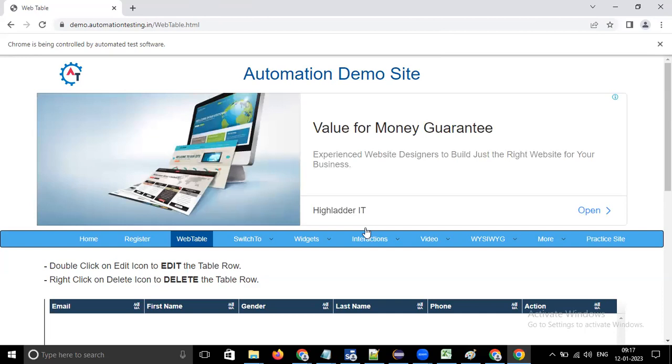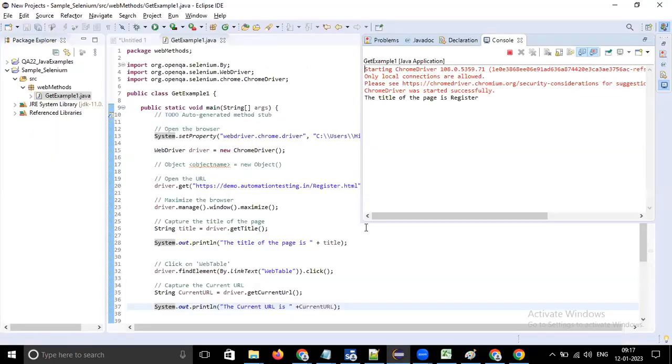Okay, it navigates to this page. Hey, my network is very slow, man. So you can see very slow response here.